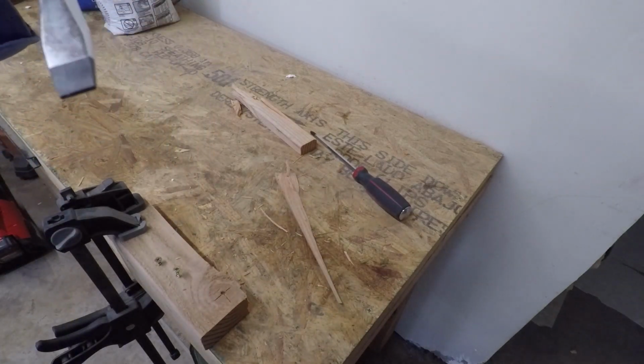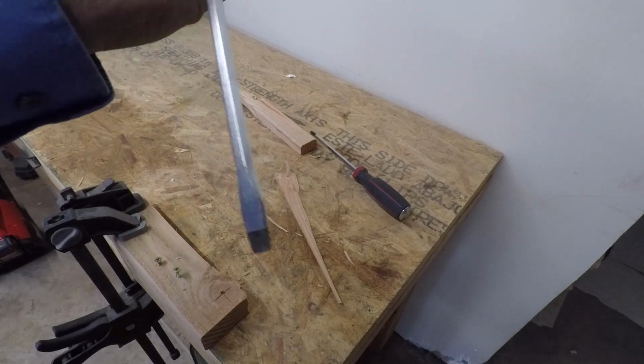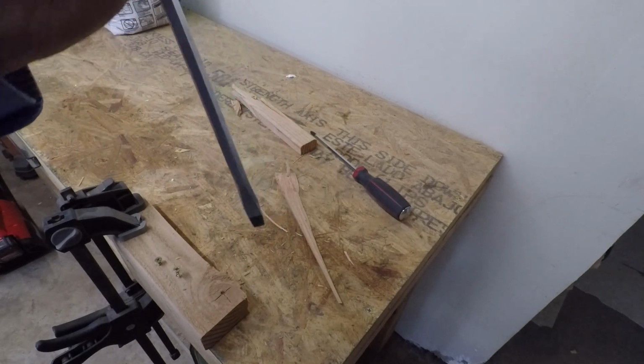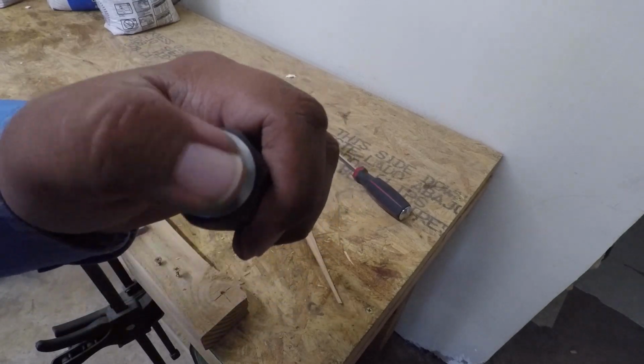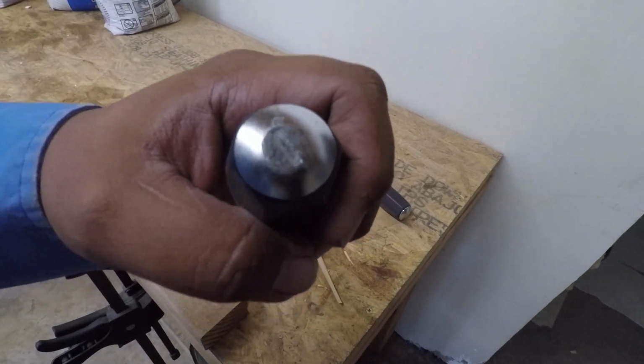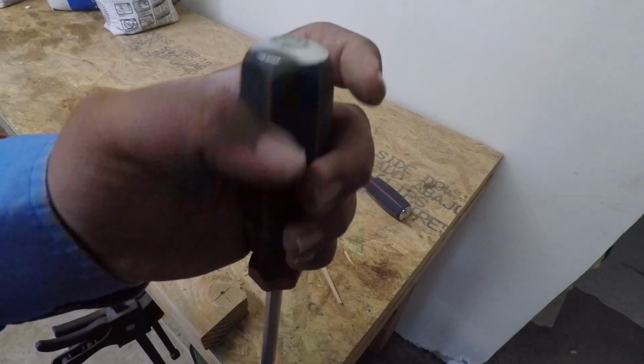Gotta say, so far it's holding off pretty good. At least this Phillips, or this flathead. You guys see right there where I strike with the hammer. Little bit of damage, not a big deal.